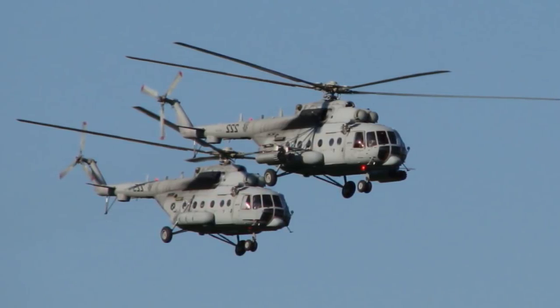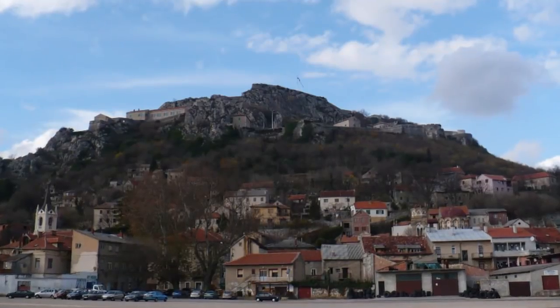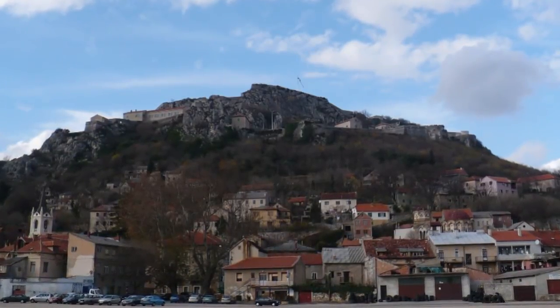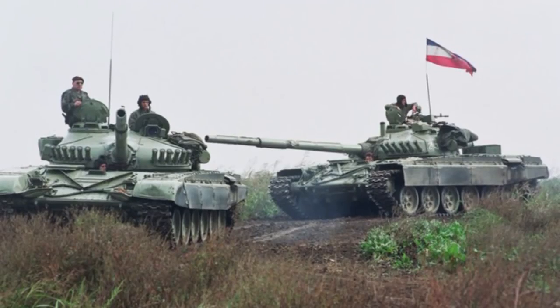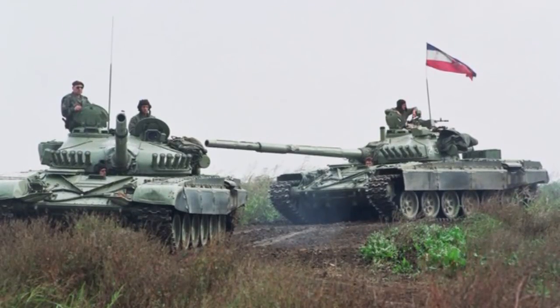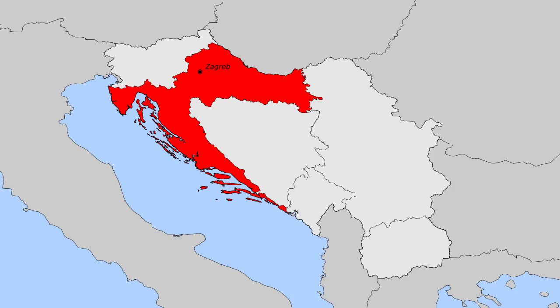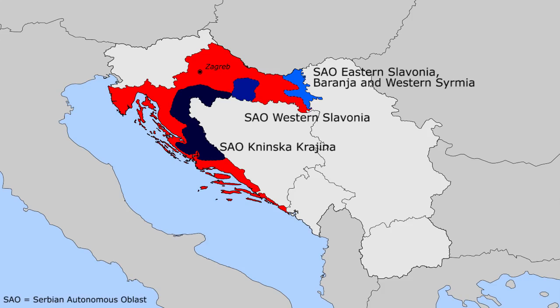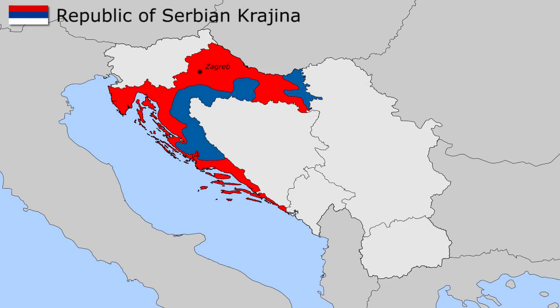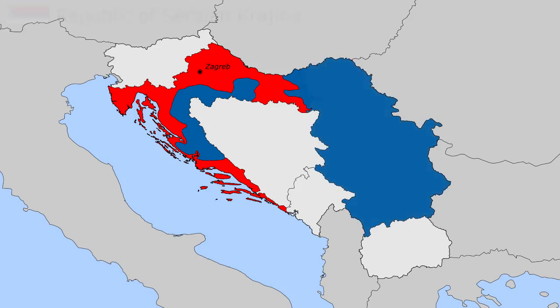This was when the gravity of the situation became apparent. This wasn't just some local Serbian rebellion, they were being assisted by the Yugoslav National Army. In the following weeks and months, the army also provided the rebels with weapons. Many more of the Serb-dominated areas in Croatia started rebellions, taking control of the Serb-majority towns, seeking to join Serbia. Three separate rebel groups proclaimed themselves independent from Croatia. These three groups would later join together and seek unification with Serbia.